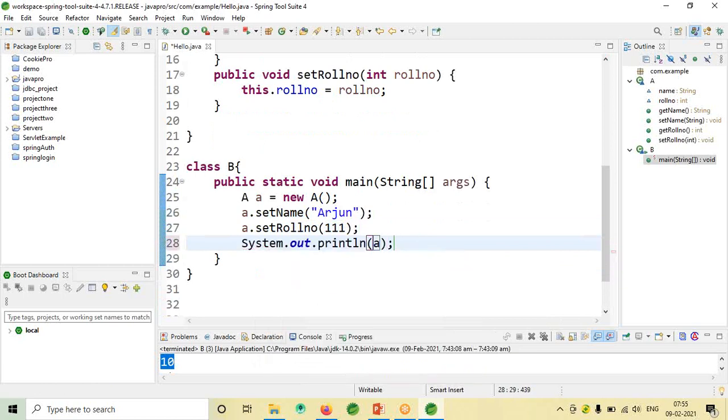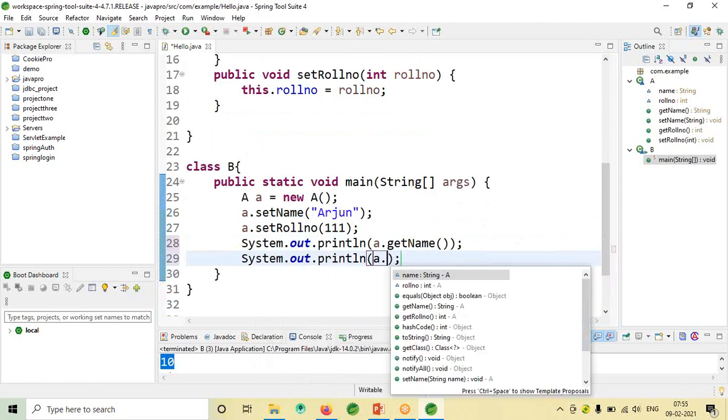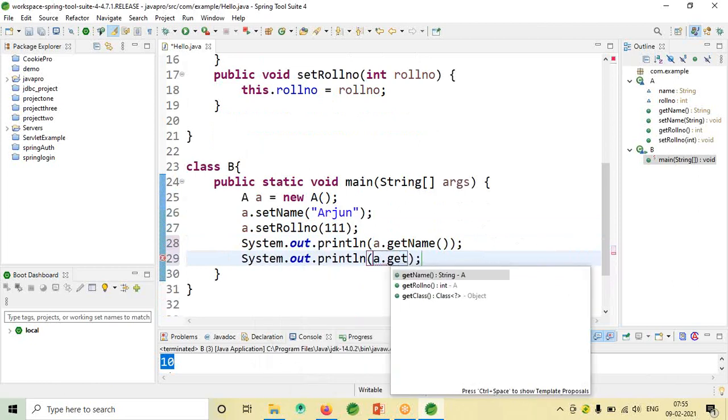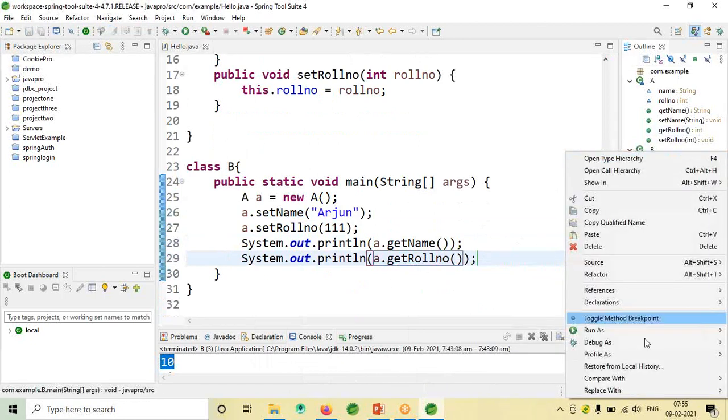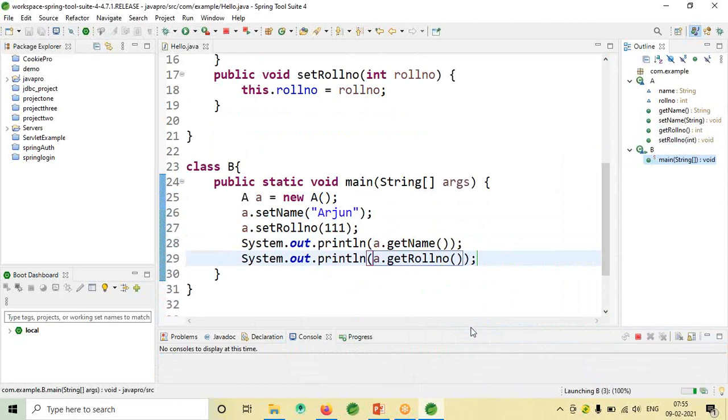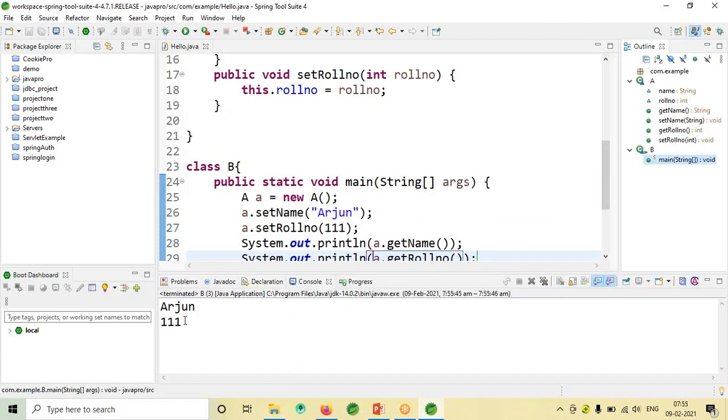Then a dot getName, a dot getRollNumber. When I run this program, it is printing Arjun and 111.